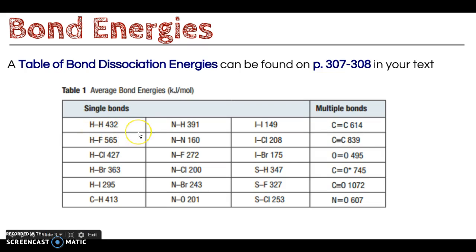But we want to be careful when we are looking at a particular reactant or product molecule that we know the type of bond it is, whether it's a single bond, a double bond, or a triple bond. For example, over here, you can see that a carbon-carbon double bond will require 614 kilojoules of energy, whereas a carbon-carbon triple bond will require more energy. And that should make sense because breaking a triple bond should take more energy than breaking a double bond. And I would guess that, although it's not on this particular chart, a single bond between two carbon atoms would have an even lower bond dissociation energy than what we're seeing on this chart.